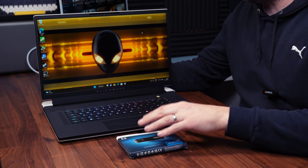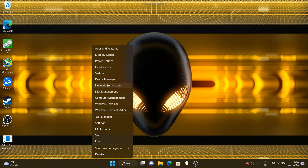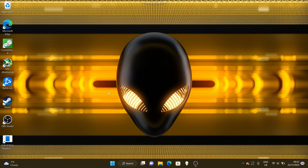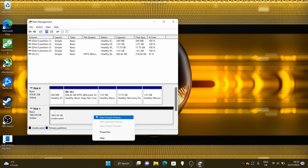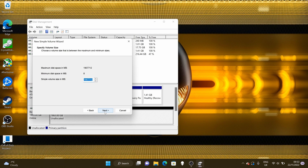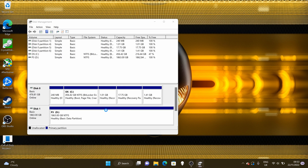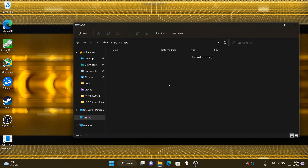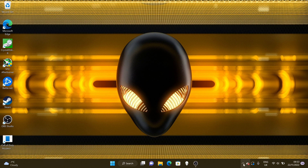With the SSD installed and the PC booted back up, when you first boot you will not see the new SSD appear in File Explorer. First thing we need to do is initialise the drive. Right-click on the Windows flag and choose Disk Management — it will automatically pop up and ask you to initialise it. Click yes, then right-click on the unallocated space and format it. Follow the prompts, choose the drive letter, put a name in for your drive and apply. Within a couple of seconds your drive will be formatted and will show in File Explorer. Note that although it's a 2TB drive, after formatting you'll be down to about 1.8TB — that's very standard.